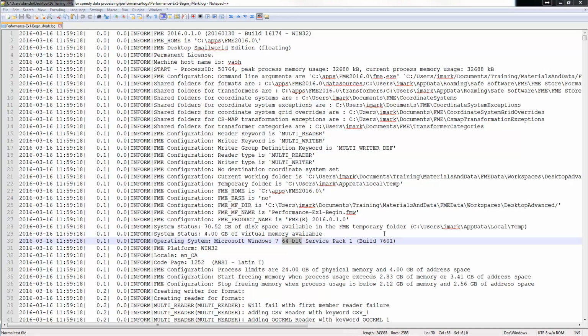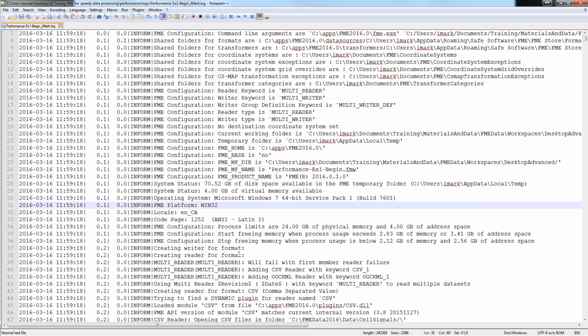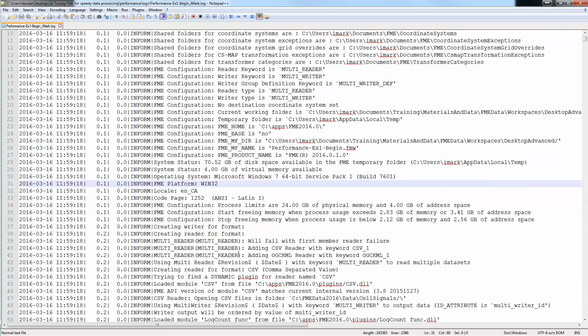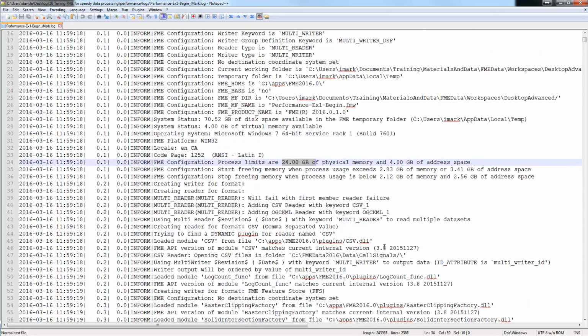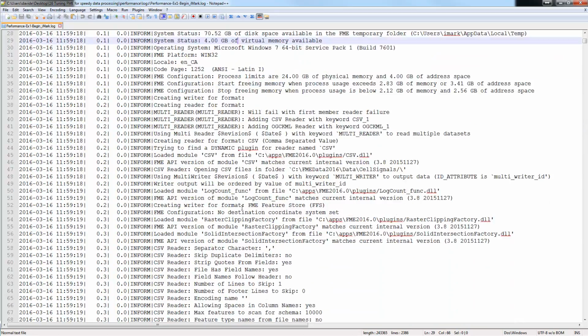If we dig around, we can see that he's got plenty of temporary space in his temporary folder, so that shouldn't be an issue for his process. And he's got plenty of RAM available, so 24 gig of RAM. So he's got quite a powerful machine, and he's got some virtual memory tucked away in here. There it is, plenty of virtual memory defined as well. So he's in a fairly good position.